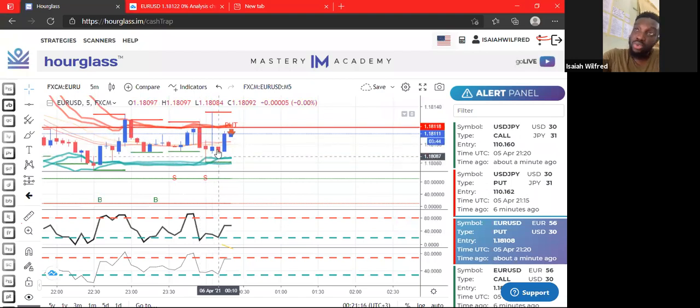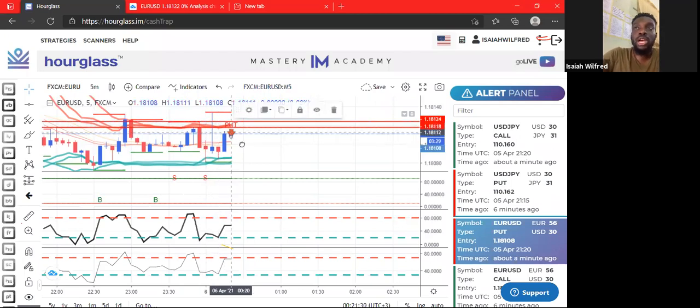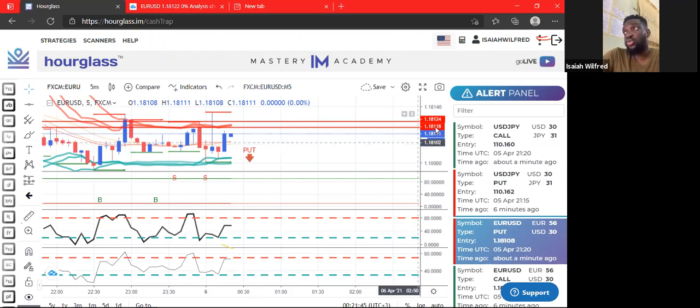Now, what it might do again is get to this same line, or if it breaks through this line, that means it's coming for the next resistance point, which is around this area. So I might still draw another line there. Now, how I normally get 2 entries: these horizontal lines I just drew, if you look to the extreme, you're going to see these numbers at this end. Remember, we're focusing on the last 3 digits. So the first entry I got is 118. The second entry I got is 124.